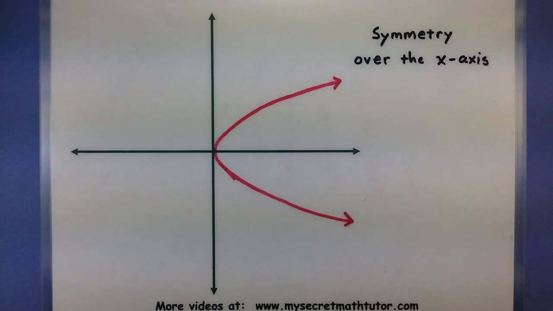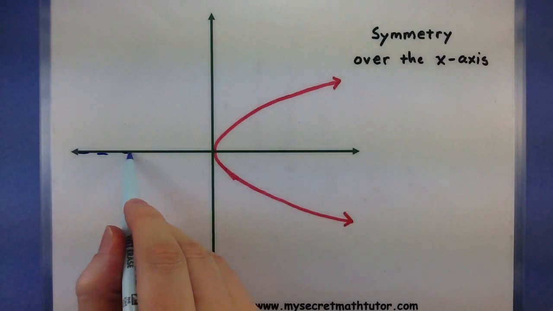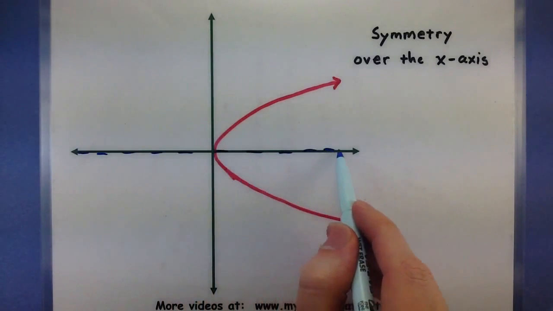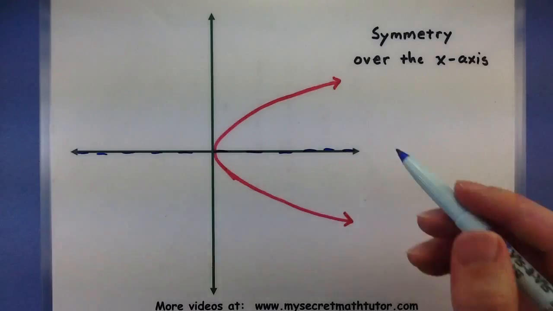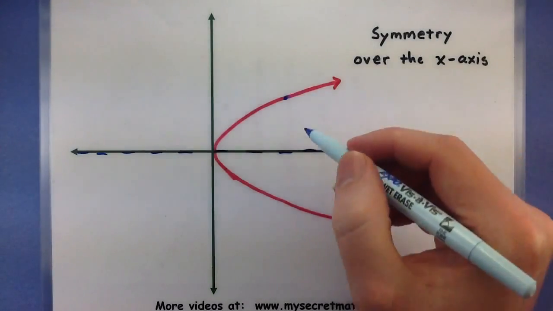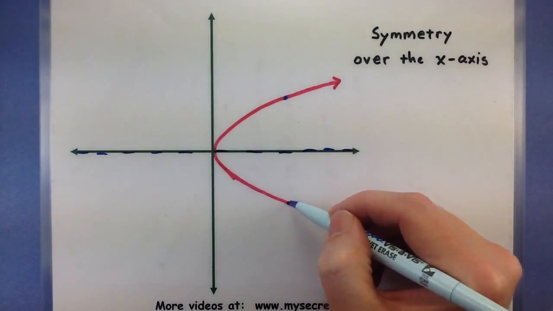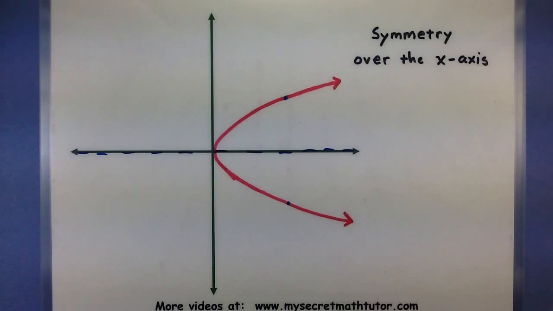A second type of symmetry that graphs could have is symmetry over the x-axis. As you can guess, this works exactly like the previous symmetry. The difference here is that the line of symmetry now lines up with the x-axis instead. So imagine a nice imaginary line right there. So sure enough, any point that you can find on the graph has another corresponding point over here. Now, even though this is a pretty neat piece of symmetry, there is no other special name associated with this one.